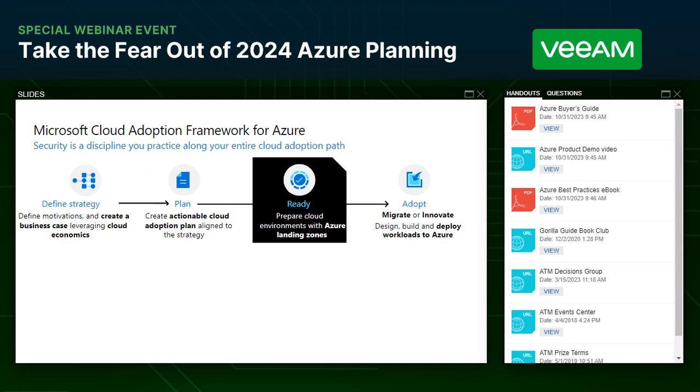One of the things I did want to recommend that everybody should learn up on is Azure landing zones. And I know Federico actually asked a question specifically about migration and moving an entire platform, and does Veeam help with some of those things? And the answer is yes. When it comes to the actual data itself, using Veeam or any backup tool can be a great use case for migrating the data itself.